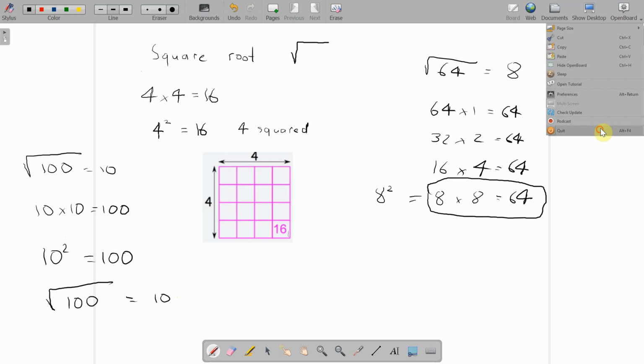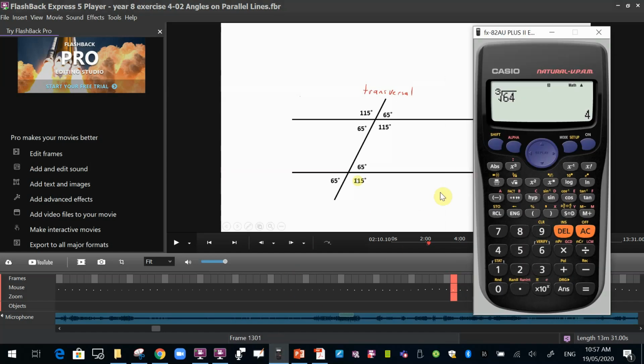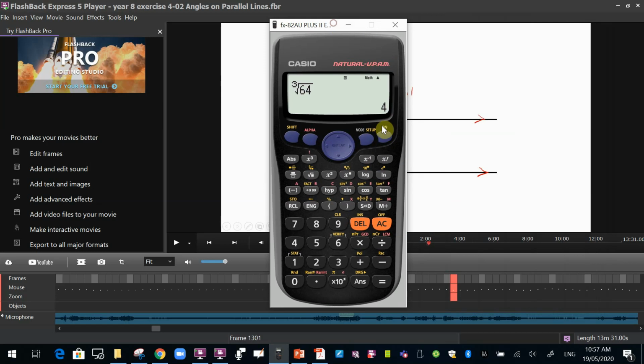Now, let's have a look at what we do in the calculator. Let's bring it over here. Here is the square root button on the calculator, and when you press it, you'll get this, the square root sign with a little box underneath. And this comes in very handy. Square root of 25, a number multiplied by itself that equals 25 is 5. Just to show you, 5 times 5, 25, or 5 squared is 25. So the square root of 25 is 5.